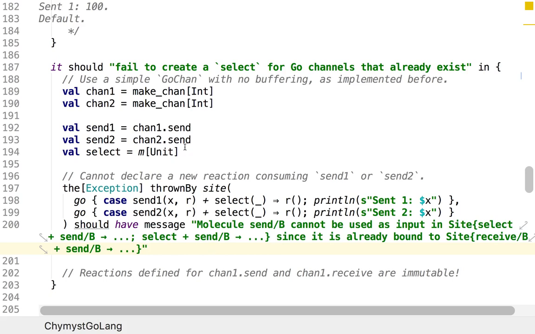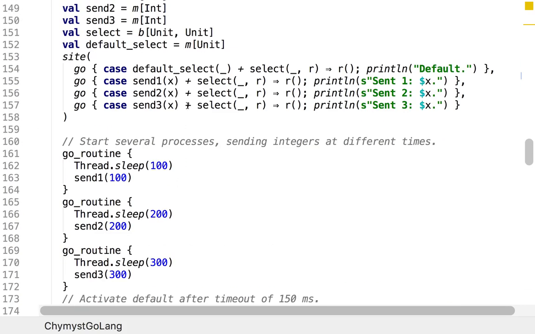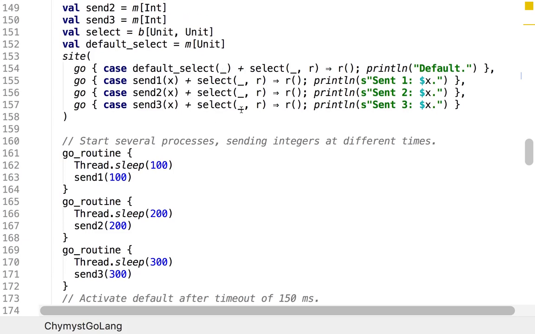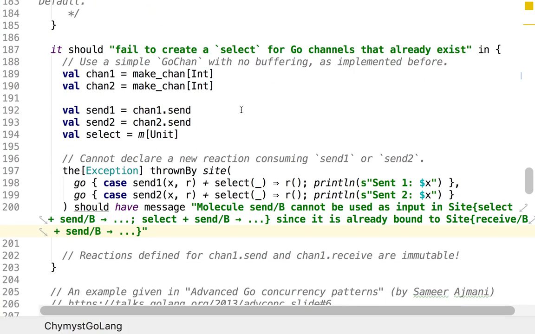Certainly you can reproduce the same logic in a different way. So you can do it like we did here, where we already define the channel logic at the same time as the select logic, but you cannot do it in the way that the Go language does it, because the chemical machine gives you stronger static guarantees than the Go language.